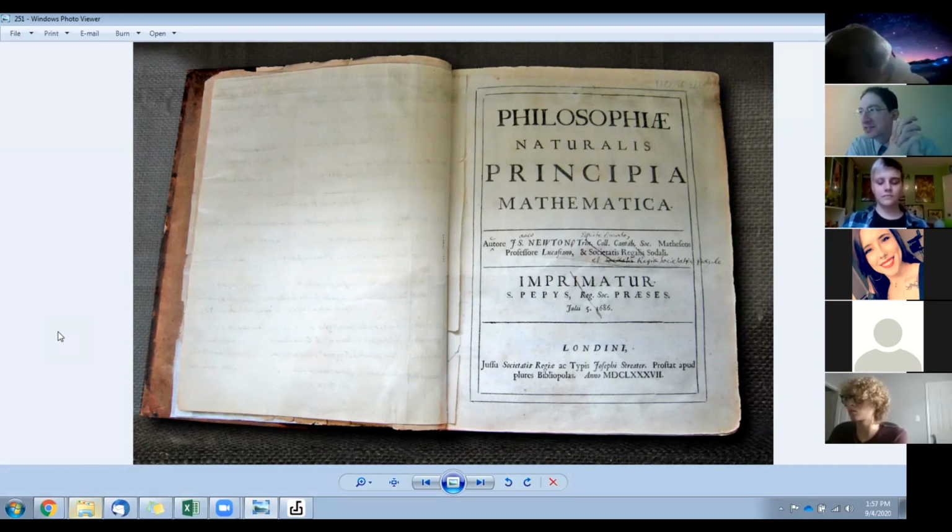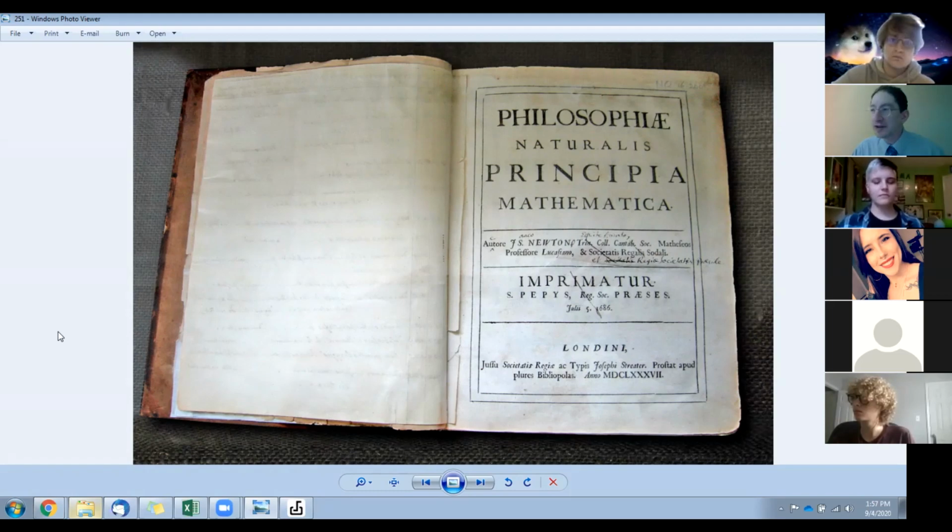And maybe my pronunciation isn't correct with Latin, but I know the way you read it is backwards. So if you read them backwards, it's Mathematical Principles of Natural Philosophy. Now, mathematical principles, that's easy enough to understand. That's mathematical equations that will describe natural philosophy. So what is this natural philosophy? Because nowadays when we say philosophy, it means something a little different from when they said it back then.